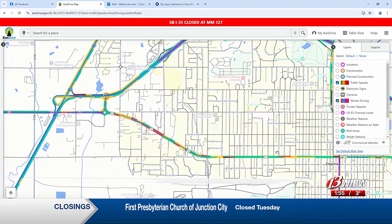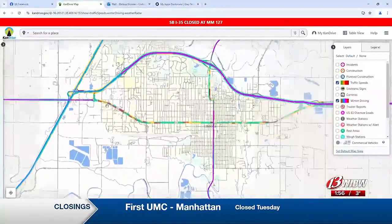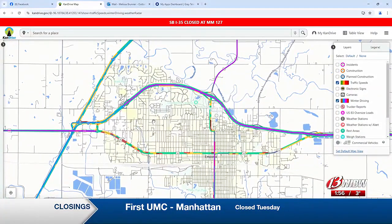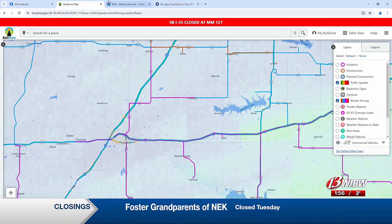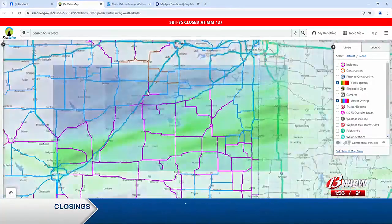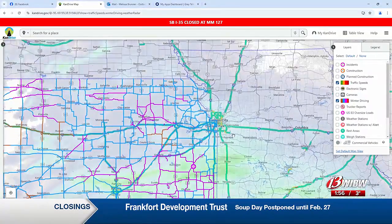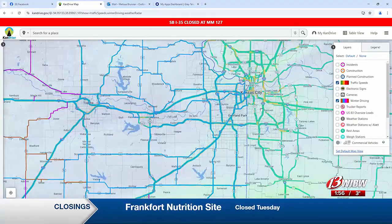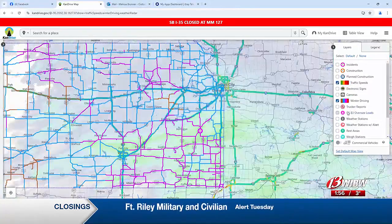You can see Highway 50 as we go through Emporia. Those red indicators, again, that means the road is closed. So especially in the Emporia area, we are talking about some very treacherous driving conditions if you can judge by all those portions that are closed around Emporia. Going back to the map, if we zoom out for you, you can see again snow and ice covered roads all around northeast Kansas. By the time you get over to Kansas City, things looking maybe a little bit more normal, but again, a lot of snow, a lot of ice.